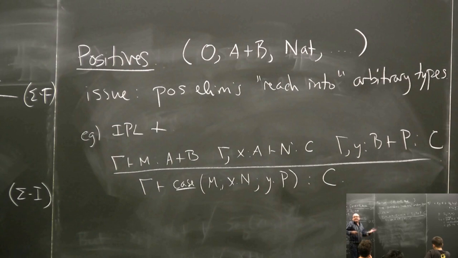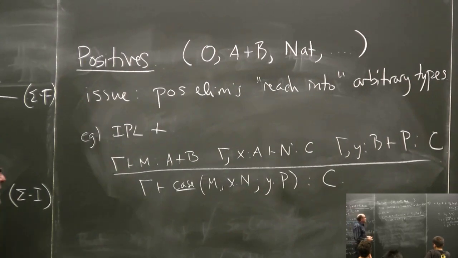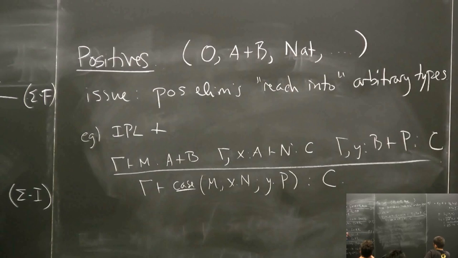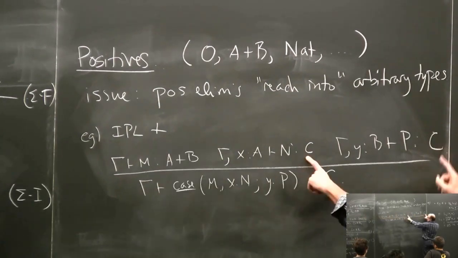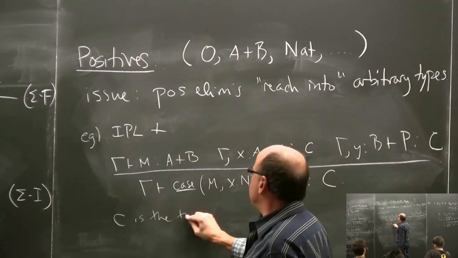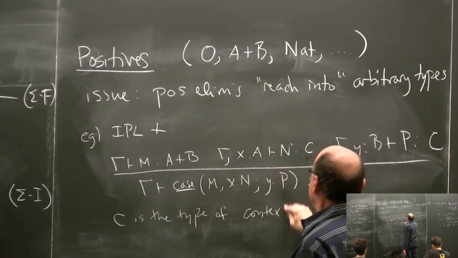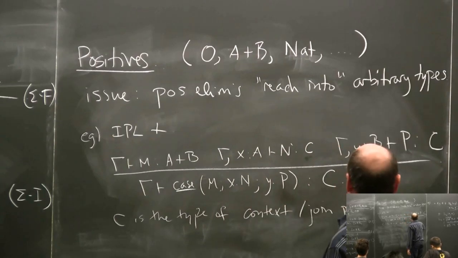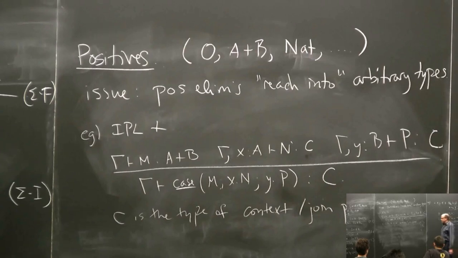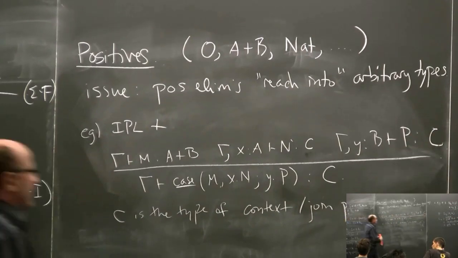where C is fixed. Well, it couldn't but be fixed, because in the propositional case, they're all just fixed. There is no dependency, there's no family, so of course there was nothing for me to even say at that moment. But the idea is that they share a common type. So C captures the join point. C is the type of the context or the join point. If you like to think of this in programming terms, you're going to do a branch, and then when you're done, you're going to plug that into a surrounding context which makes use of the outcome of that branch. So there needs to be a common type C here, which this is expecting regardless of how you went. So that's the rule in the propositional case. So it's a matter of the join point.